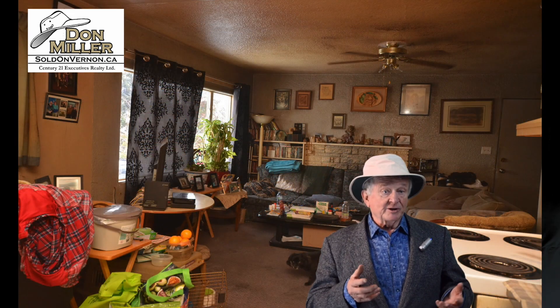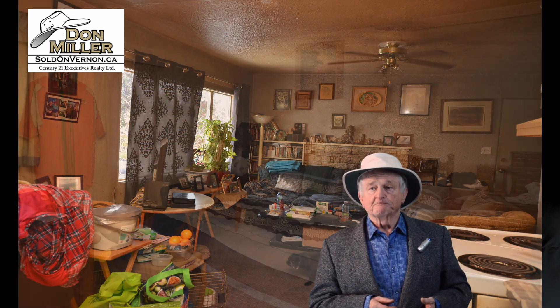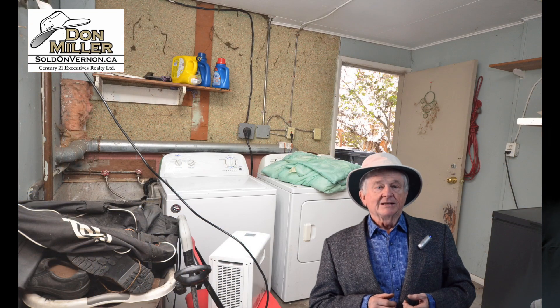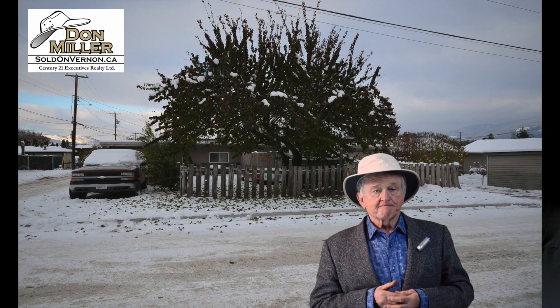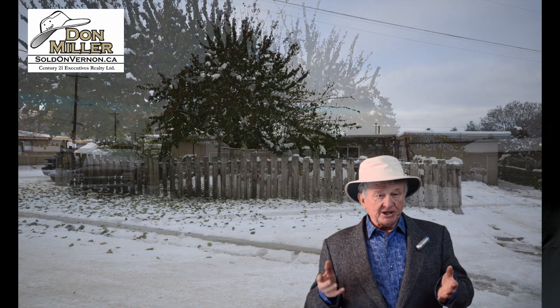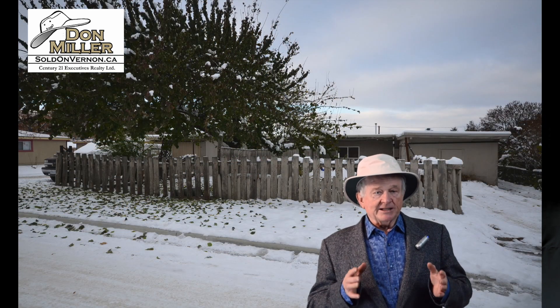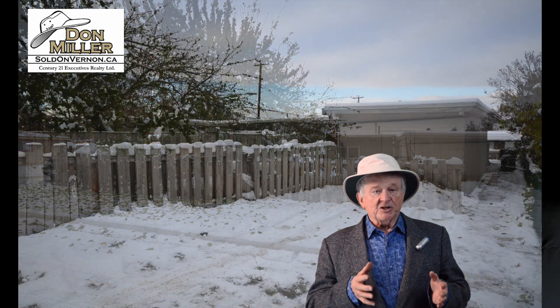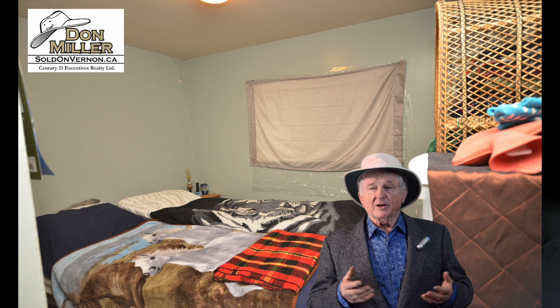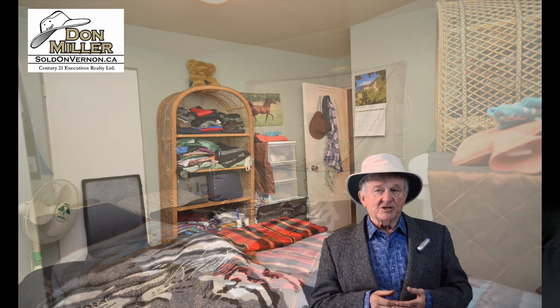Did I mention these are fully tenanted right now? It's two beds, open plan, and out here's the laundry in the back. There's backyard parking on each side where that truck is, and then this fenced yard area is divided into two, with half for each side. You come up this side where these folks would park, and each side has exactly the same layout.